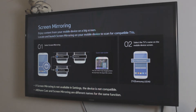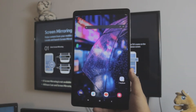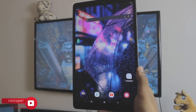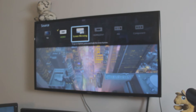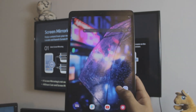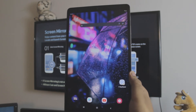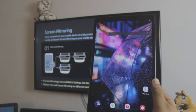Now let's bring out the tablet and connect the Samsung tablet to the Samsung TV. It's going to be really, really simple. We don't need to download any third-party apps — everything is built in. It doesn't matter what Samsung tablet you have. Just make sure your tablet is connected to that exact same WiFi connection as your TV. In this case, both are connected to my home WiFi — that is really important. So the first thing you want to do on your tablet is really, really simple: swipe down for the control center, then swipe down again to find the setting called Smart View.